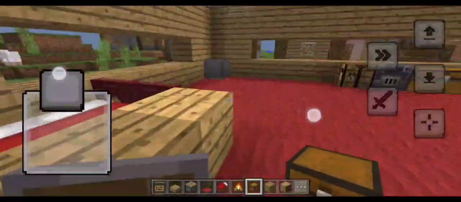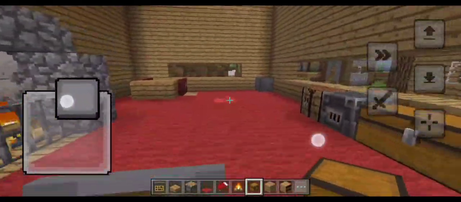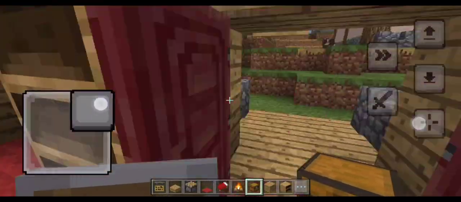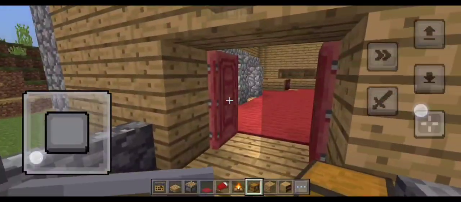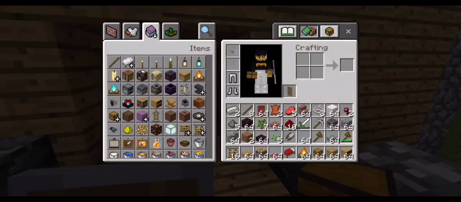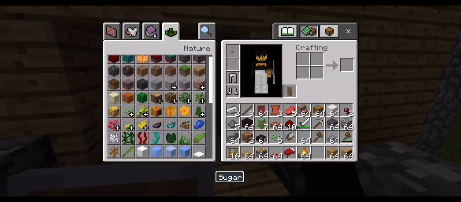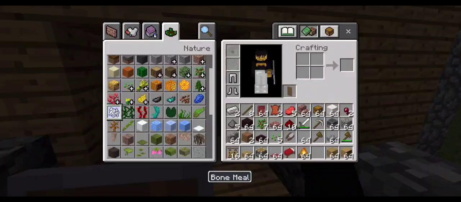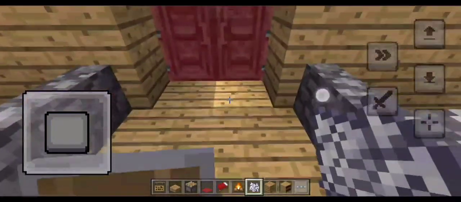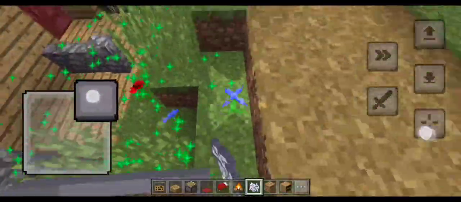Yeah, this looks like a sweet home I deserve. Detail it. I suggest adding plant mold. I'm gonna go get my bone meal out. So now to get bone meal, we just have to go to nature. I'm gonna have so many plants here.